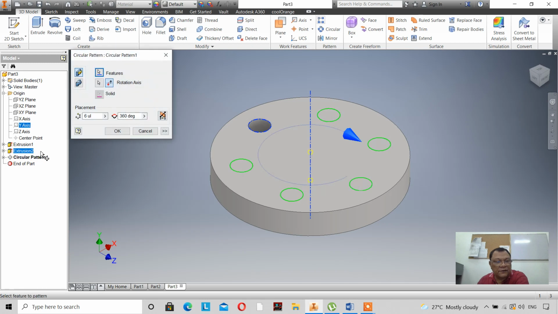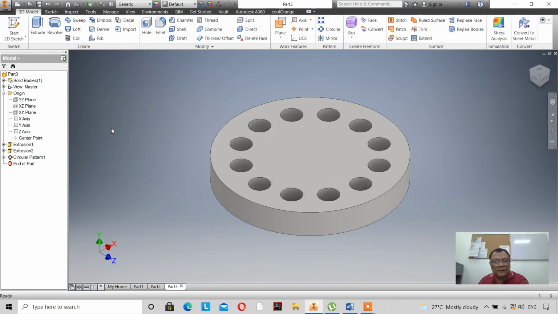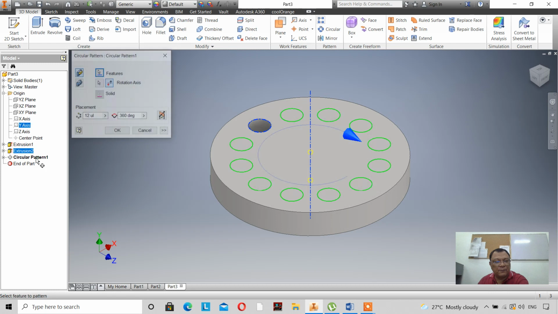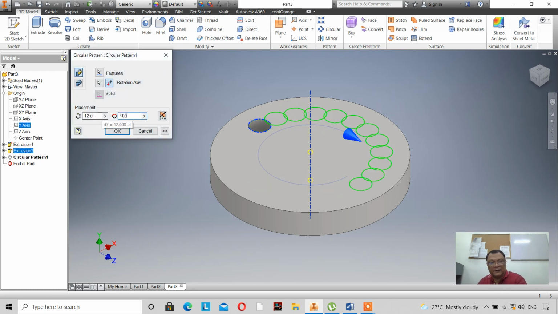I edit the circular pattern tool. I change this one to 12. Result is that. Edit pattern tool, I select an angle. I go 180 degrees. I change this one to 6. Kind of flip the way.